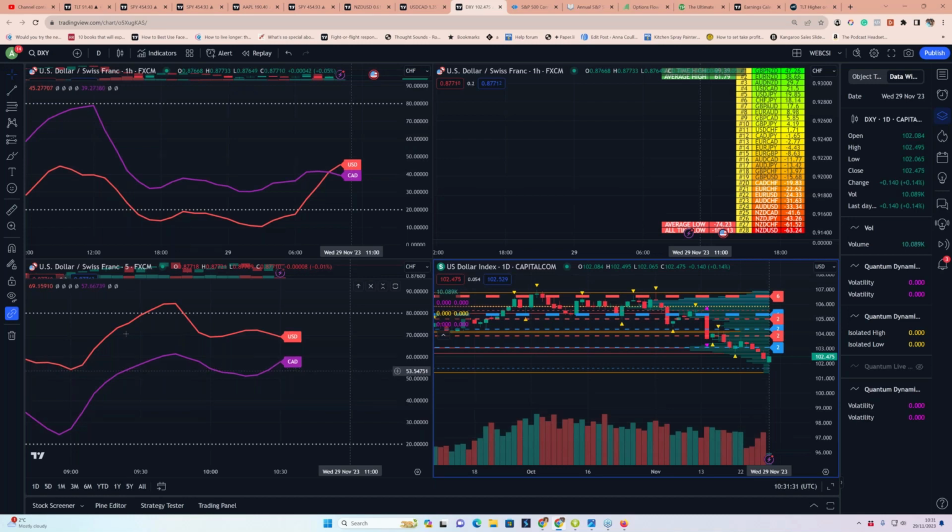And what I've got here, I've got the 5-minute and I've got the hourly. And I've taken all the other currencies off, and in fact, it tells us the perfect story. The lines are kind of moving in the same direction. We don't have the divergence that we want to see. On the hourly chart, we still have the dollar rising, and the CAD is possibly going to turn lower. We don't know.